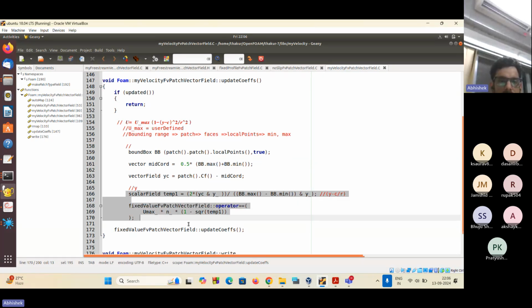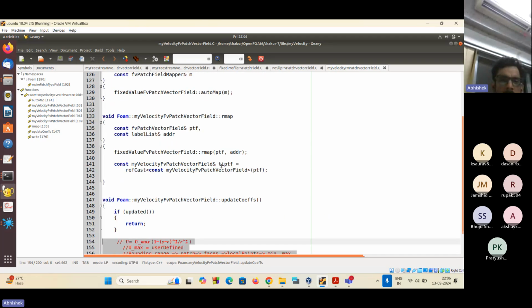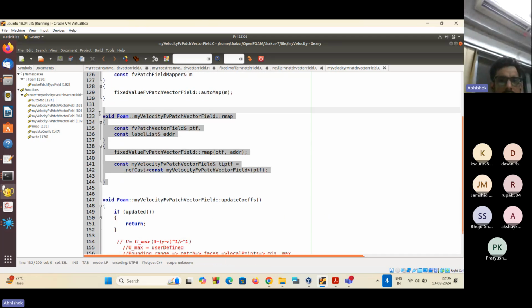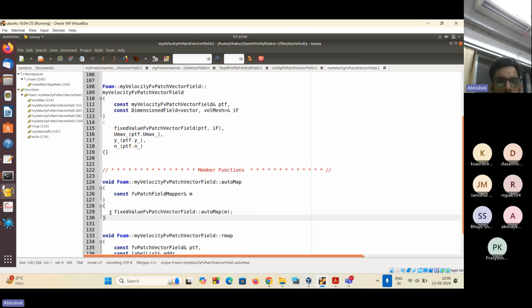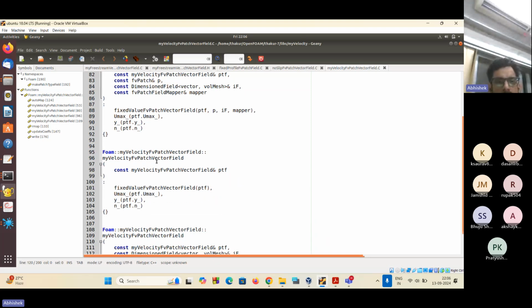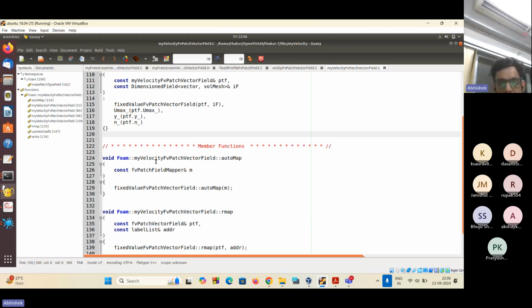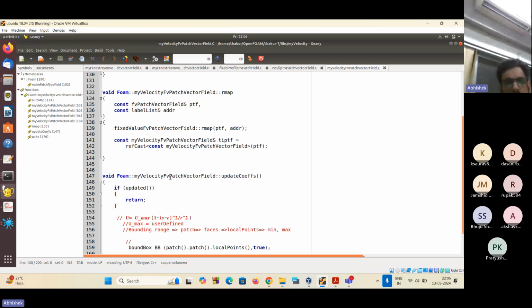Whenever you are going to change the boundary condition, you can always delete these mapper things or clone things. I don't know about the clone, but some of these things are redundant that you can delete. You can always look at which are the important things by deleting them and seeing if it is running or if it is throwing an error, and what the error is. Most of these files are redundant, so this also seems of no use.